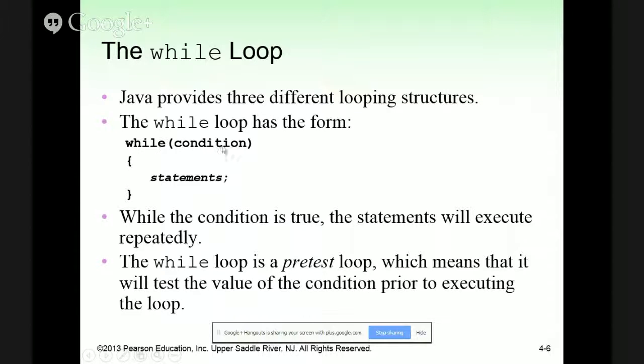If the condition is true, the body of statements will get executed. If the condition is false, the body of statements will not get executed. Furthermore, since this is a loop and not simply an if-then statement, these statements will continue to execute, looping, repeating, until the condition becomes false. Okay, so as long as the condition is true, the statements keep executing. And that's the basic idea of a loop.